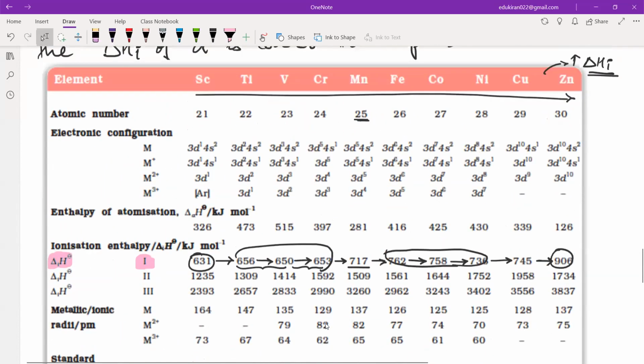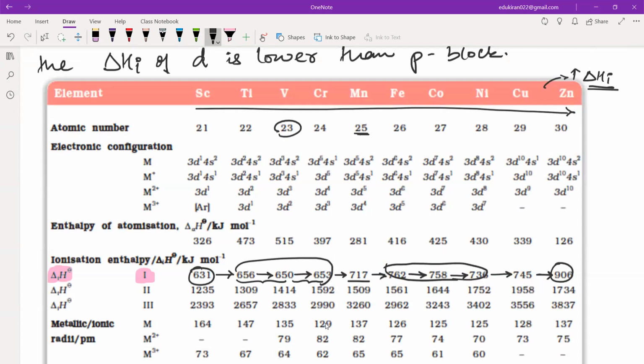Now the reason that you see here is if I go from this, this is 23, right? Now if I remove one electron, then what is going to happen? I will be having 1 electron in the s subshell and 3 electrons in the d subshell. The s and d electrons, s1 and d3, start to mingle, and that is why the electrons are spread around a very large area, in the s subshell also and the d subshell also. So as the exchange energy increases, it is getting more and more stable, and that is why it is easier to remove electrons from titanium to vanadium, and then from chromium.